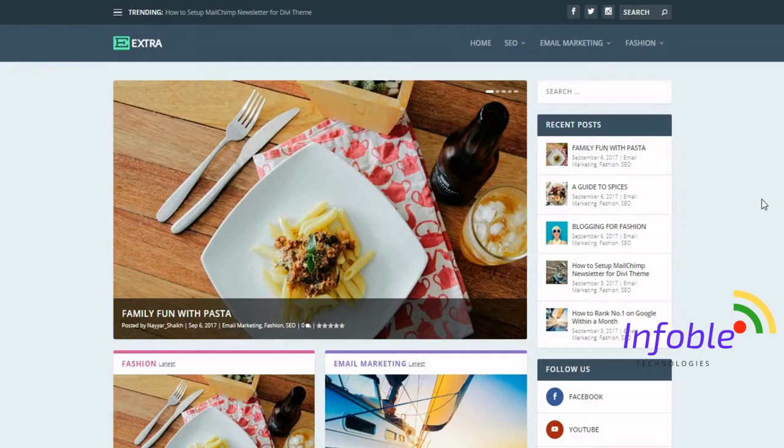show you how to create a beautiful blog or news website using WordPress and Extra theme. And let me tell you one thing, Extra theme is created by the creator of Divi theme. So basically you have all the features over here which are present in the Divi theme, plus this theme, the Extra theme, is specialized for blog. So this is just an amazing theme. So let's see the website which we will be creating in this particular video.